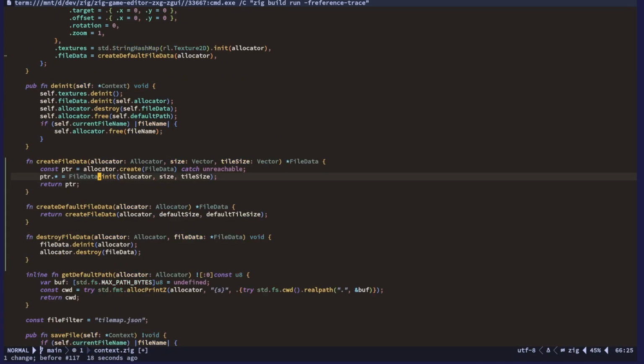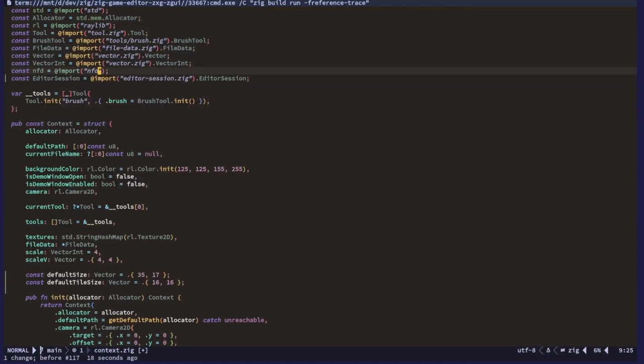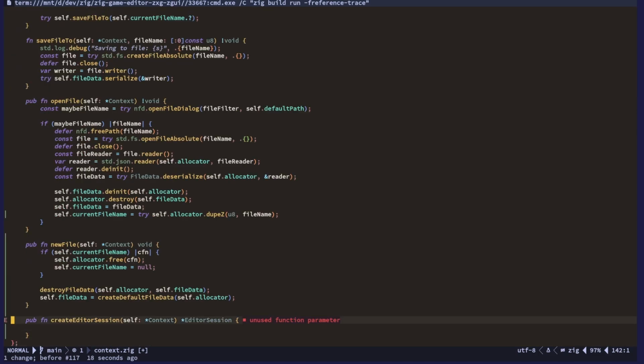Because sometimes when I autocomplete these things, I get some weird thing. But anyway, okay, that was not possible, but it would be cool if that was kind of like a syntactic sugar for that. Okay, but anyway, it's fine if it's not. Unused function parameter. Yeah, let's see, let me get my mind back to where we were.